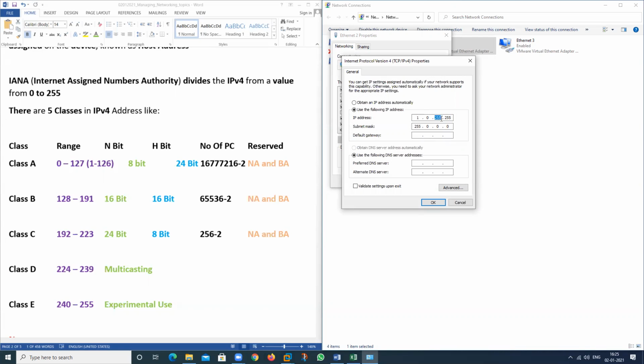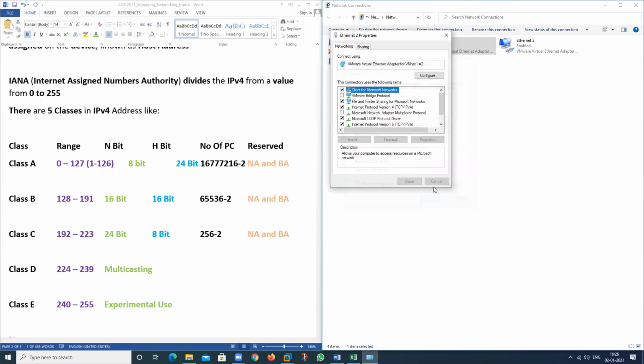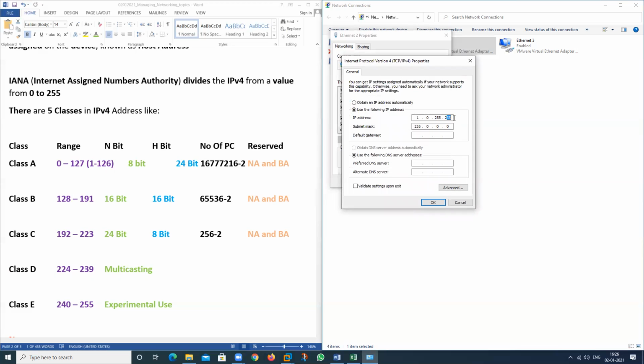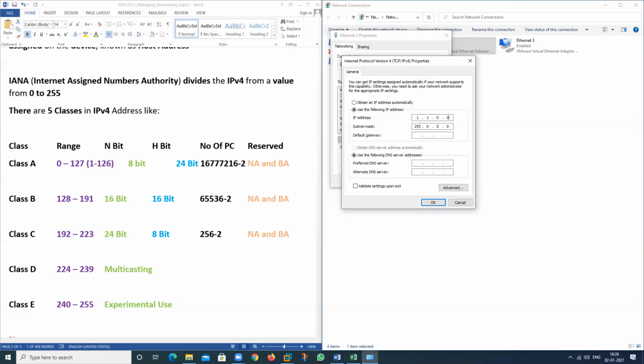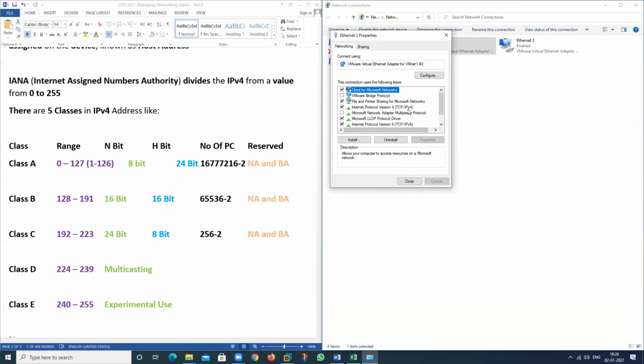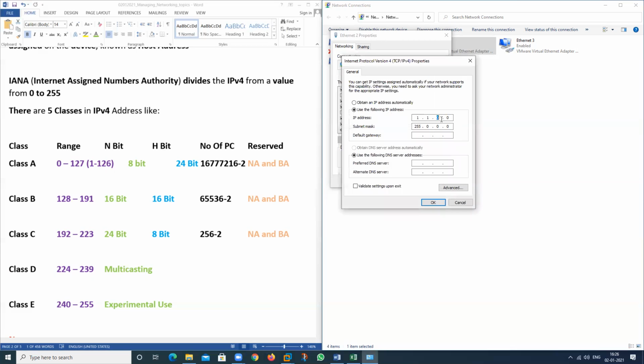Then these two octets will complete, then here 1, then again 0, then again 0. It can also be used. This is also a valid address, and 255 will come again.